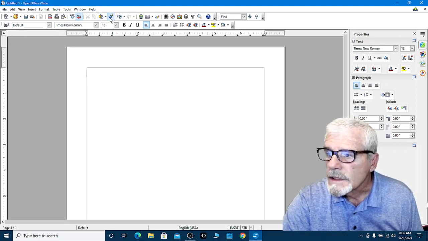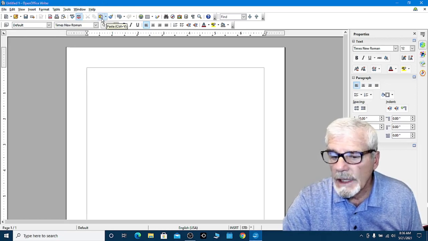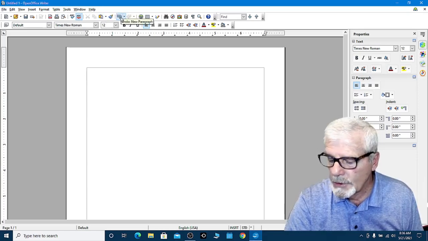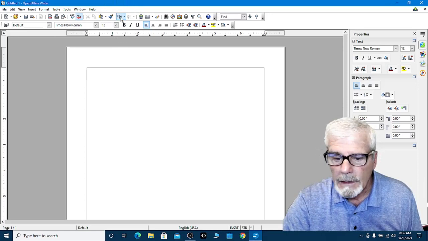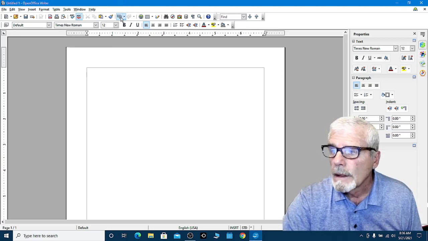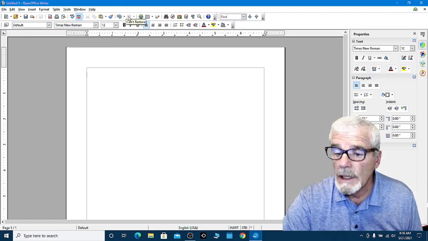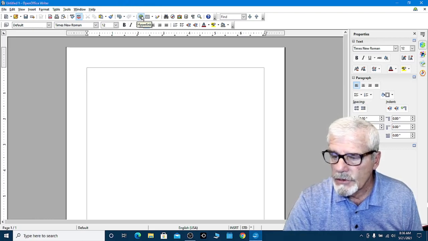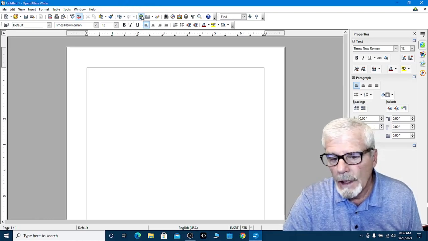These are the clipboards and so on, which is just the copy and paste functions. This one is important to remember. That is the undo button. If you made a mistake on the document, you want to reverse what you just did, just click on that. Next to it is the redo. I have nothing on here right now, so it's not going to do anything. This one lets you insert an actual hyperlink into your document.